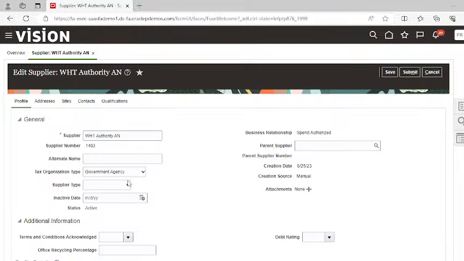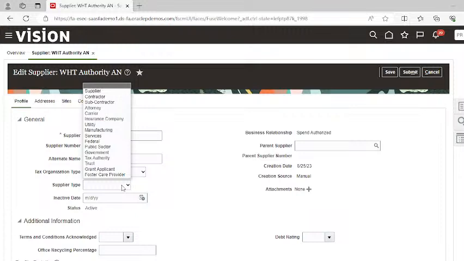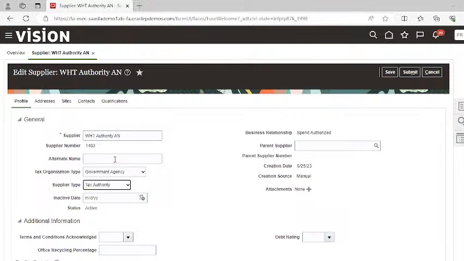Now in the supplier type, you have to select tax authority. This is how the system will know that this is the tax authority and we have created this supplier for tax paying purposes.